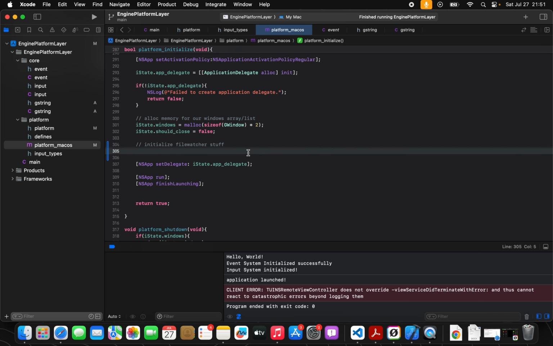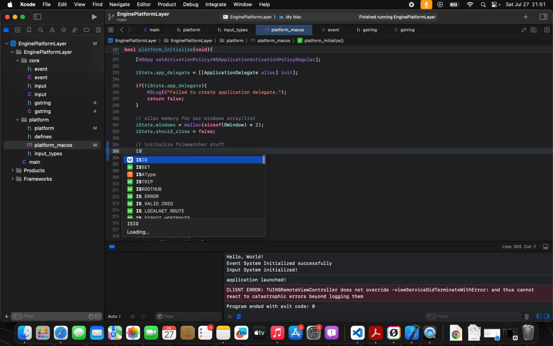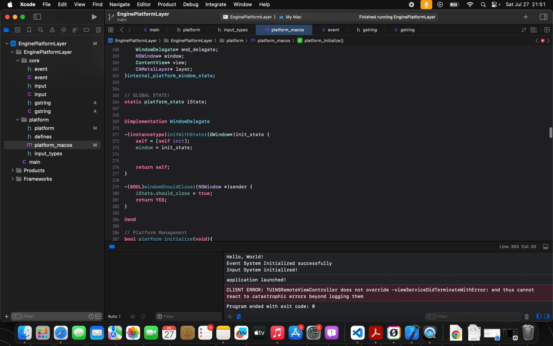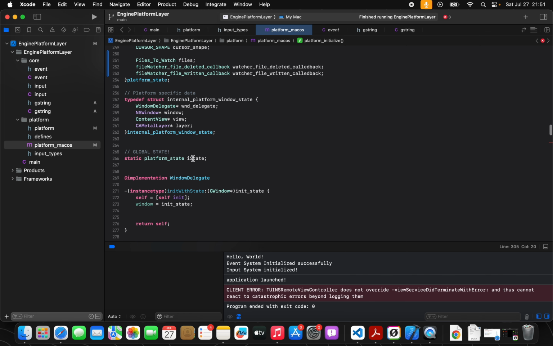So let's go down here again, and then let's say iState files to watch, and I guess we can just do that like this. Will that be happy? Expression. Okay, maybe I'm missing something, but I guess I don't need to do that then. But what we could do is state slash, why am I not getting IntelliSense though? Watcher, hold on. Why am I really not getting IntelliSense?